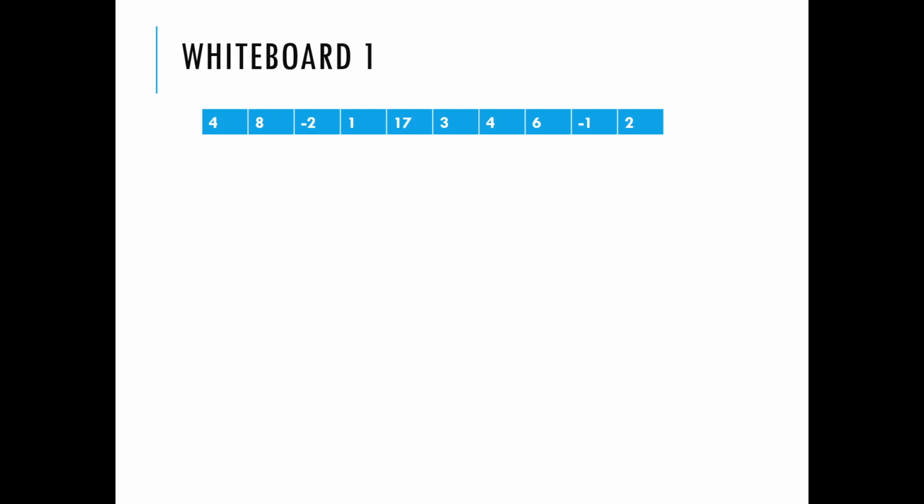Here's what I'm going to do. I'm going to take the first element. I'm going to put it in my array. I don't know where it's going to go. I'm going to take the next element. I'm going to put it in my array approximately where it's going to go. I'm going to take the next element. I'm going to put it in my array. I've got to figure out where that's going to go. So I'm going to insert it in my array in the right position. I'm going to put it in -2. But it would be -2, 4, and 8 by this point in time.